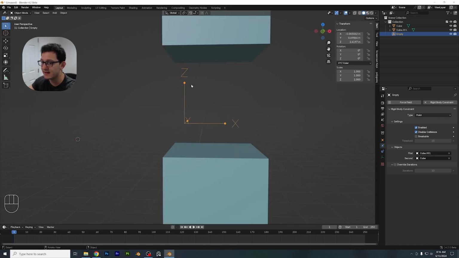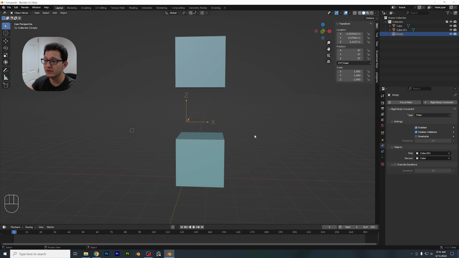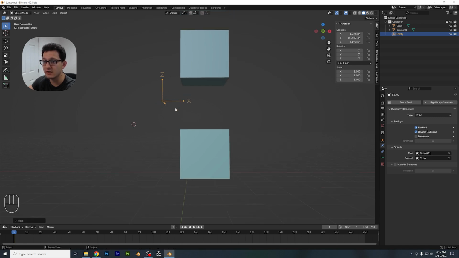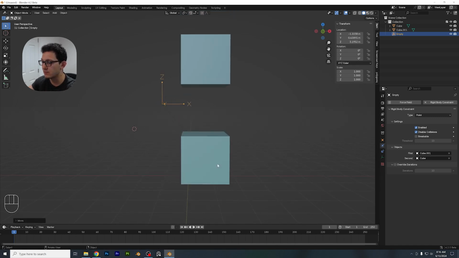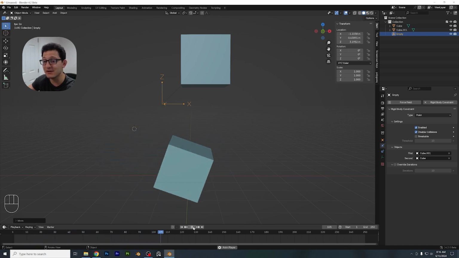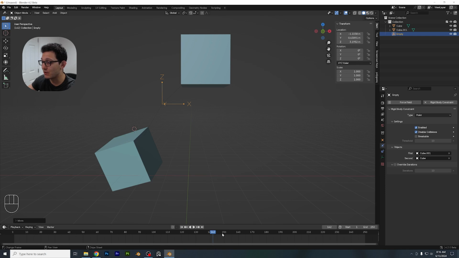Now you'll notice we get that dotted line, just like last time, which is going to indicate that there's some kind of relationship here. Now I'm going to move this around, and notice how those lines move. Now this is really important because this point right here is where we're going to get the rotation from. So watch what happens when I click play. Look at that. That is pretty cool. There's a lot you can do with this. I promise you that. So I'm going to go ahead and back this up.